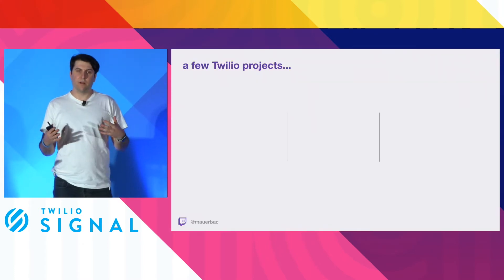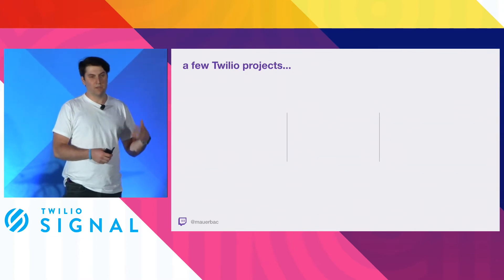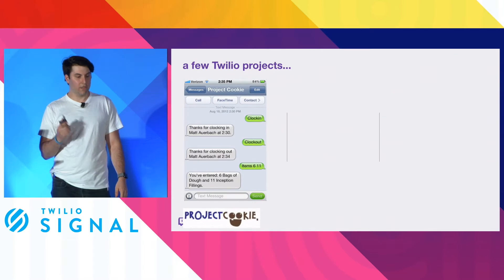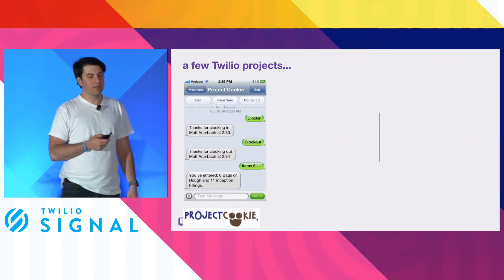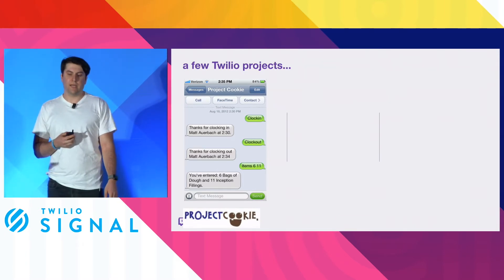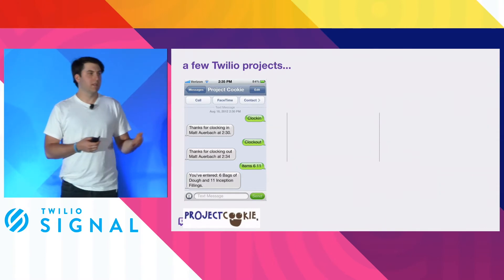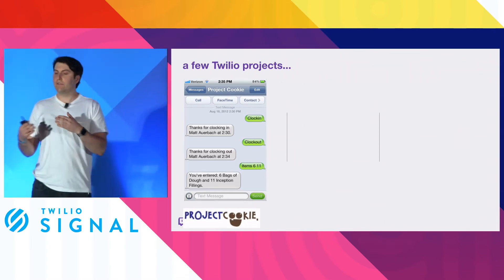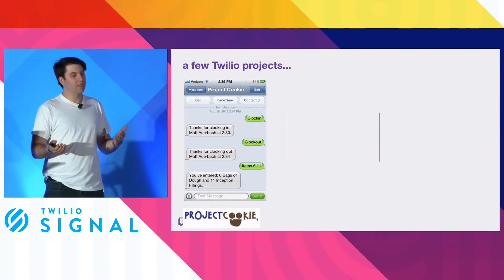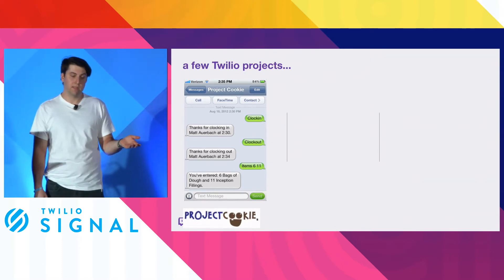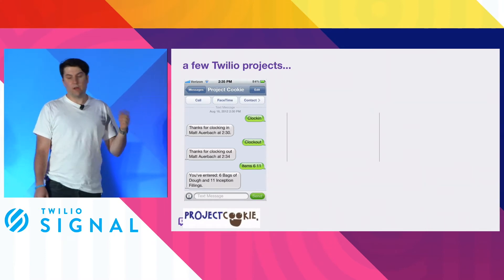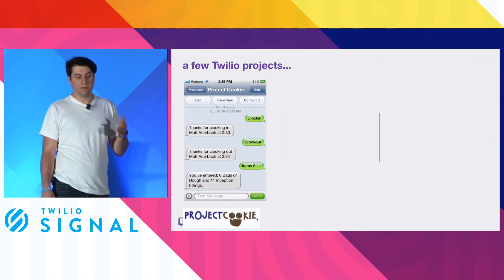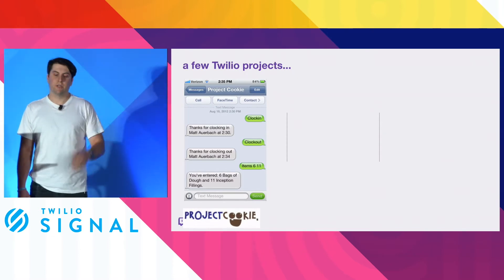Back in 2012, I was learning about Twilio and wanted to throw it into all my projects. The first is Project Cookie—a student-run business in college to get treats to students studying in the library. One problem was tracking how long student employees were working. So I thought we could enter their phone numbers into a database, map them to their name or email, and allow them to text super easy commands like 'clock in' and 'clock out.' On the back end, we'd just take a timestamp and calculate the delta. This was pretty easy to implement but had really large business impact.